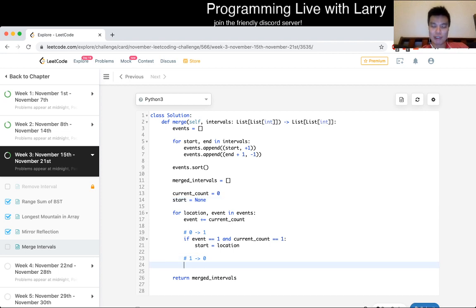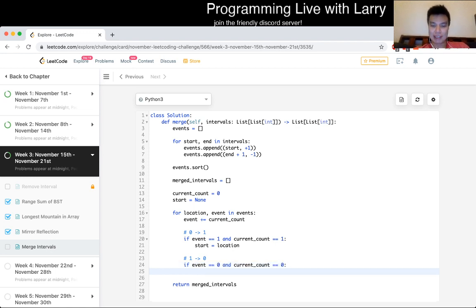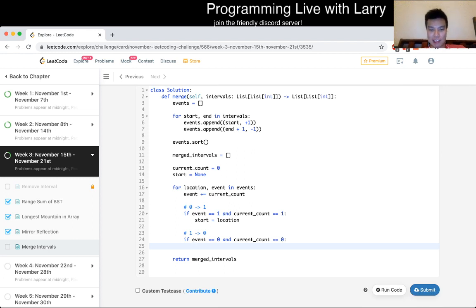And then we also check the 1 to 0 case, which is if event is equal to -1 and current count is equal to 0. You could simplify these if statements, but I put it out here for symmetry reasons so that we can see what it is. And then the location that we're processing is the end of an interval, but keeping in mind that we added 1 to it because it's an exclusive range.